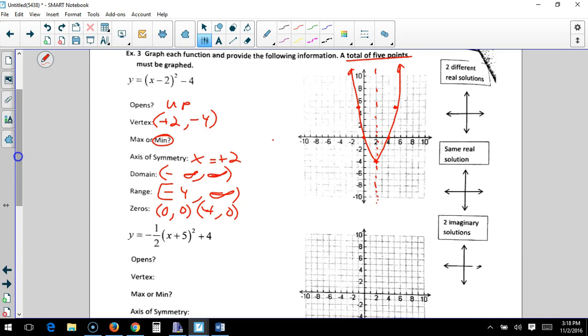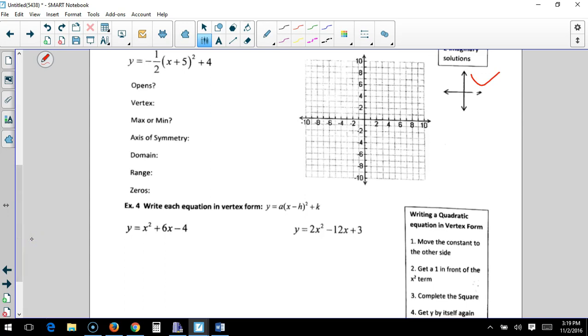Solutions, roots, same thing. Now notice, there are two real solutions. Like here and here, that's two of them. You could also have one solution. So like you have something like this and it looks like that. You could have one solution where it comes down and just touches it. And then we talk about imaginary where it could look like that and never crosses. So there's three possibilities of how many solutions you could have.